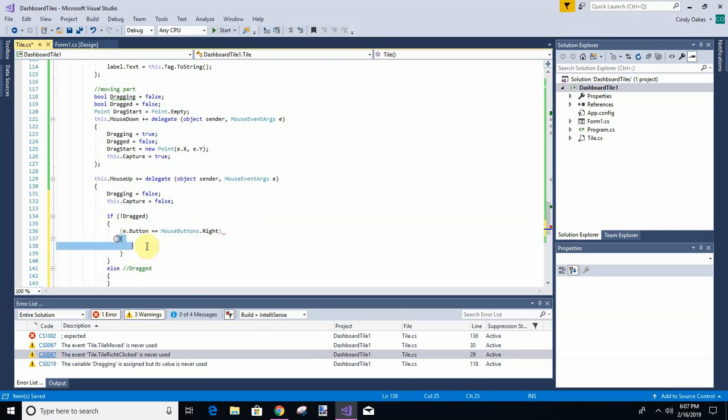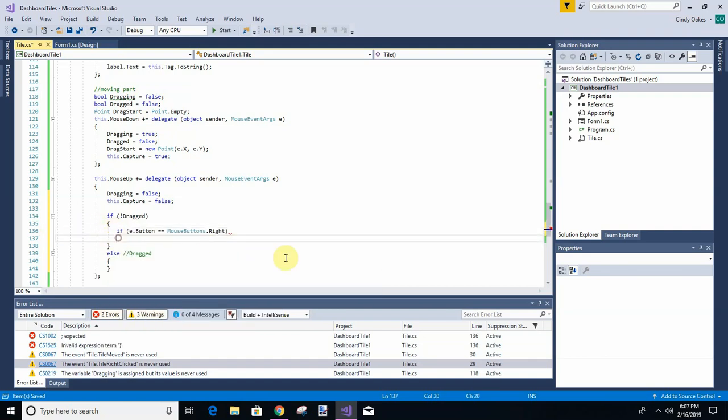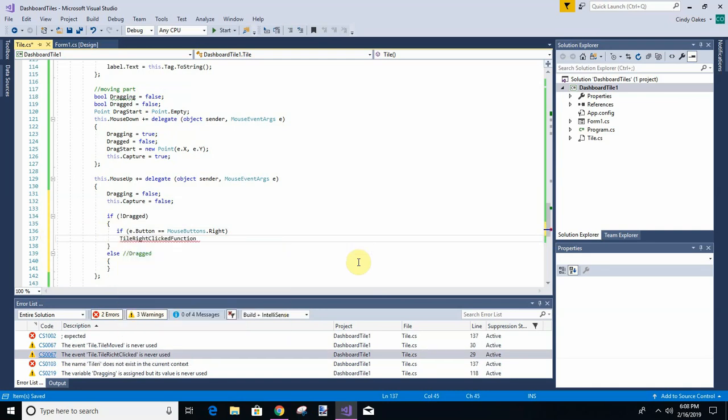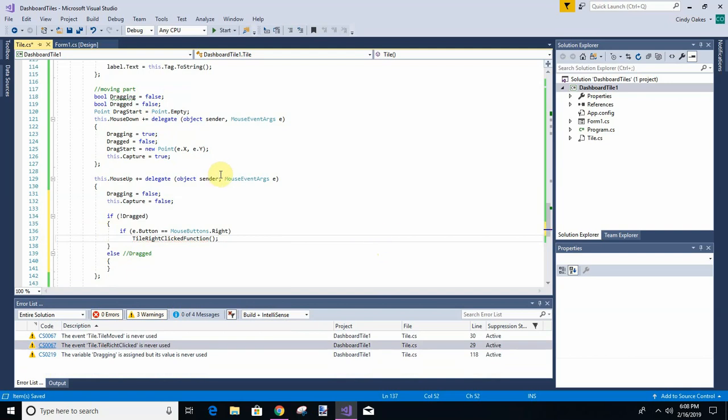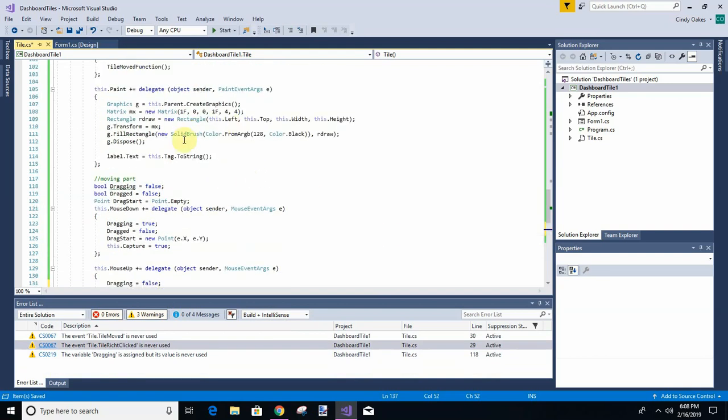And we don't have to have those. We forgot the if. Then we're going to say tile right-click function. I hope we've not missed anything up here on our functions. Okay.